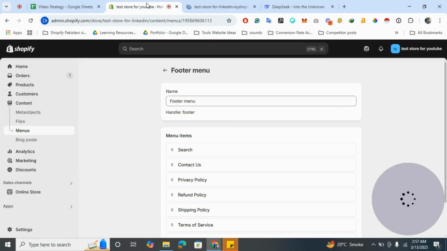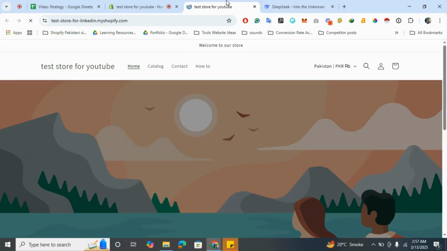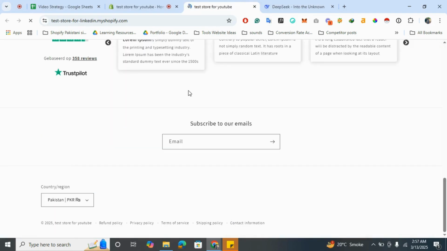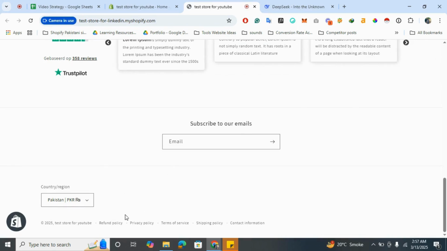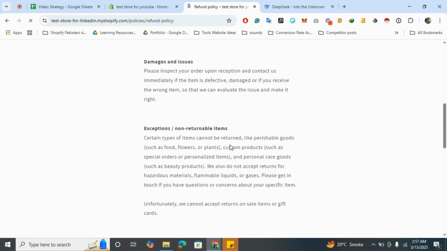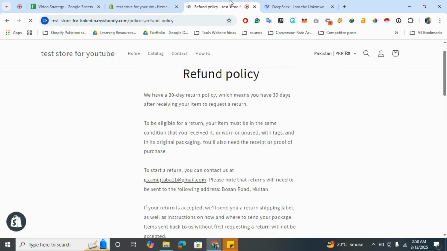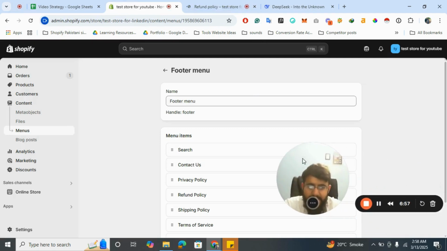You can also edit the template of these legal pages, but that's an optional step. Mostly you don't have to edit the template. It's up to you. You can edit it through customization, but for now it's not necessary for this tutorial. As you can see, we have the policy pages here. Just click one of the policies and we will have an idea. So this is how the policy pages are created. I hope the things are clear to you. Let me know if there is an issue, and I will be available for any assistance.